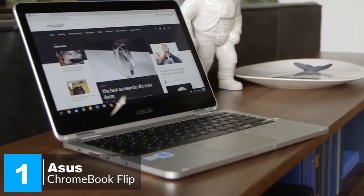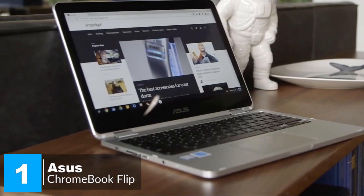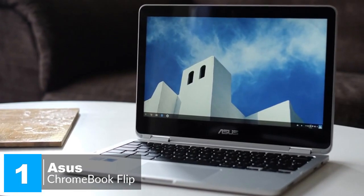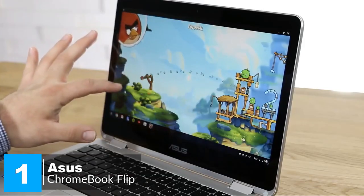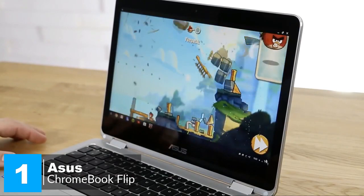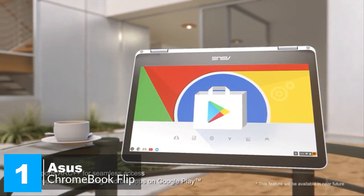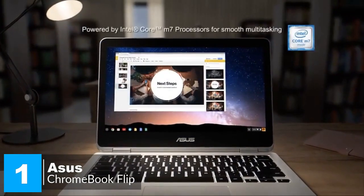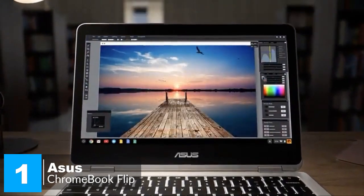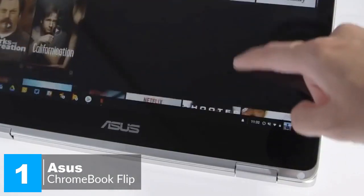On to performance, the Asus Flip is equipped with an Intel Core M3 6Y30 processor with 4 gigabytes of RAM, and boasts a crisp, colorful display. The 12.5-inch 1920x1080 pixel screen cranks out crisp text and vibrant images. With this configuration, we were able to switch between a dozen apps including one streaming HD video without any hiccups, edit a large spreadsheet in Google Docs, then switch to browsing the web without any slowdown.